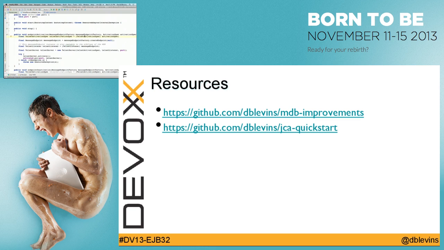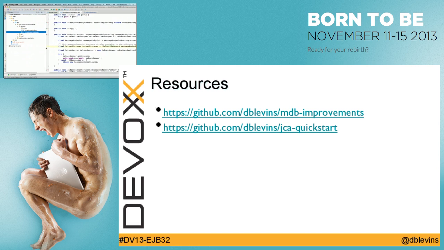It's your bean. And so here what we have is a message endpoint factory. Basically, that is an MDB factory. That is something that will allow you to create instances of the bean. And so what we're doing here is we're calling create endpoint, and we're casting that to the message listener interface that we've created. So let's take a look at our API just real quickly. So this example here that I'm showing is a sort of a telnet idea of a connector.